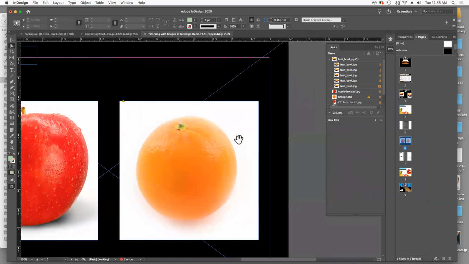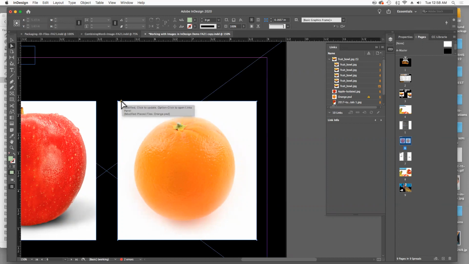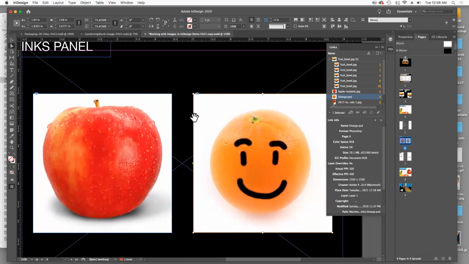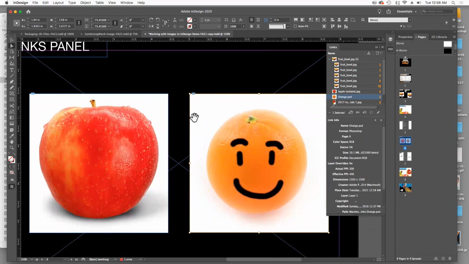Let's talk about the orange. Now the orange is saying I've been edited outside of InDesign and I need to be updated. Again, I could double click there, and let's do that for this one. I can just double click on that icon right now and it should really just update it right away. So double click on it. Aha, it was edited and now it's happy. So that is what will happen when you use the links panel and you have those icons, and how to solve some of those icons.